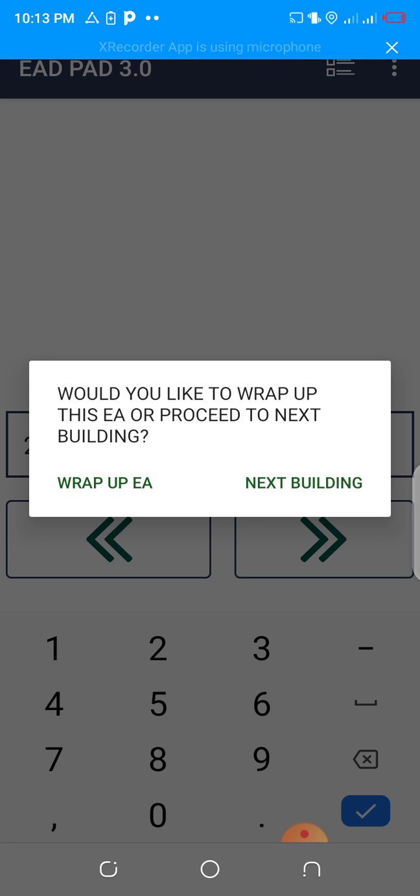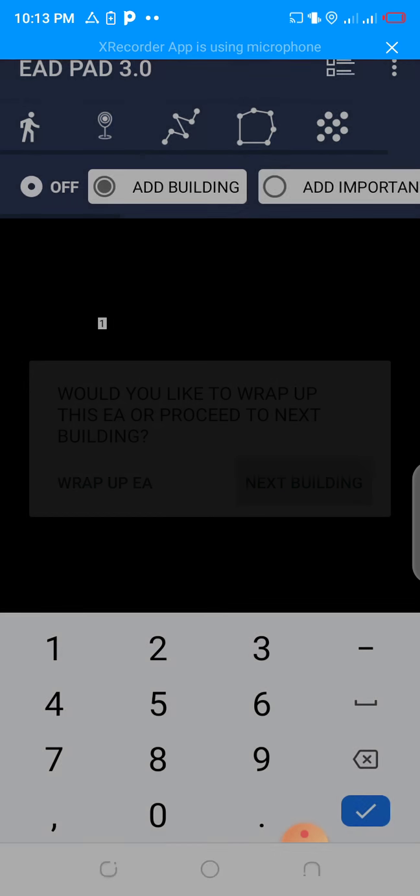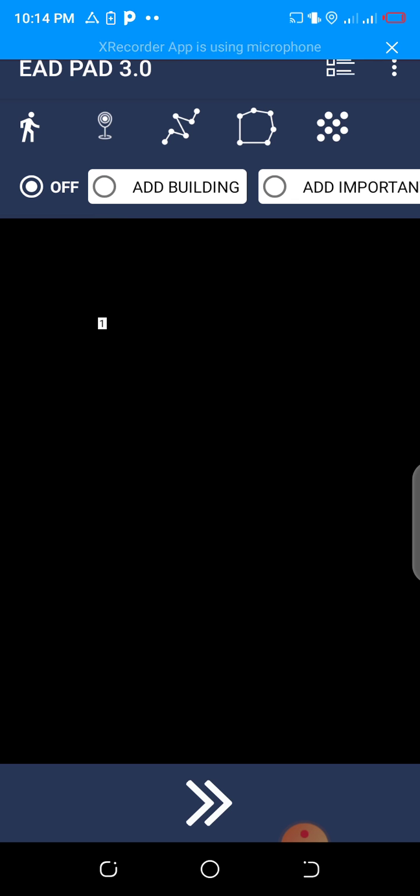It will ask you, would you like to wrap up your EA? You say no. Say next building. Then for you to tap on the next building, you tap on add building, and tap on the exact position where the building is. That's how you add a building to the image.